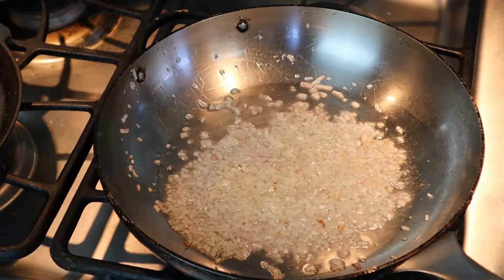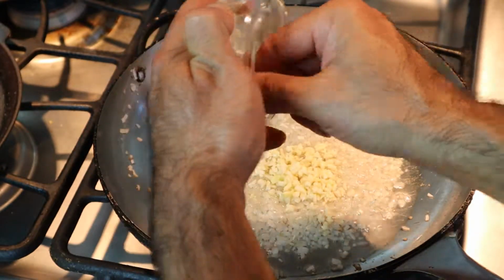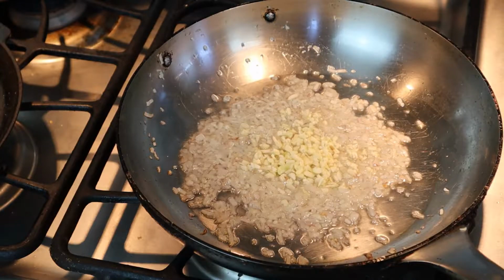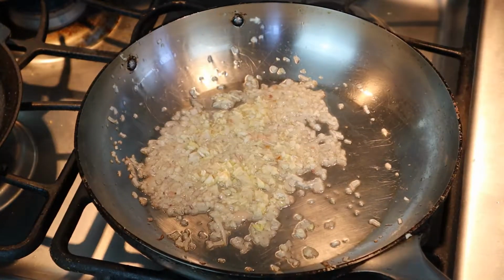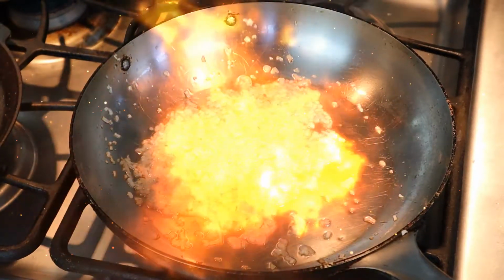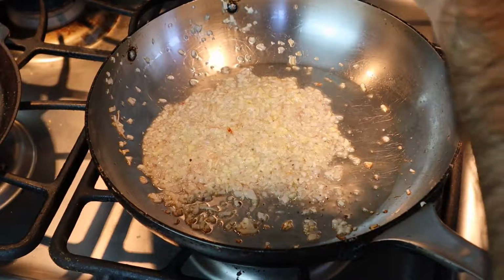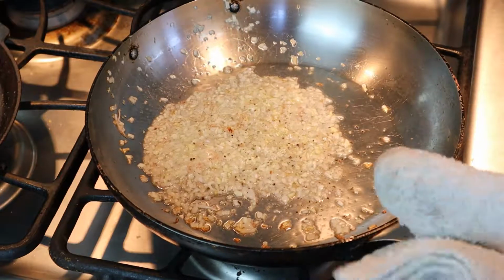All right, ready for our garlic. I just love the smell of shallots sweating in oil. Turn up the heat just a little because I do have just under medium heat. Because all I want to do is start sweating our base flavorings. Okay, we're gonna let this cook a little bit, going on for about a minute or so. I'm gonna hit just a little bit of salt, fresh cracked pepper. Just give it a little toss.